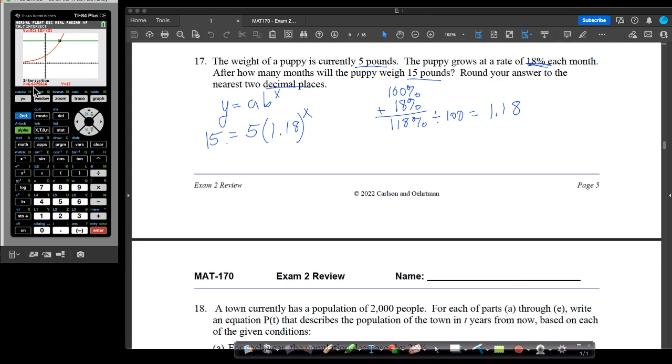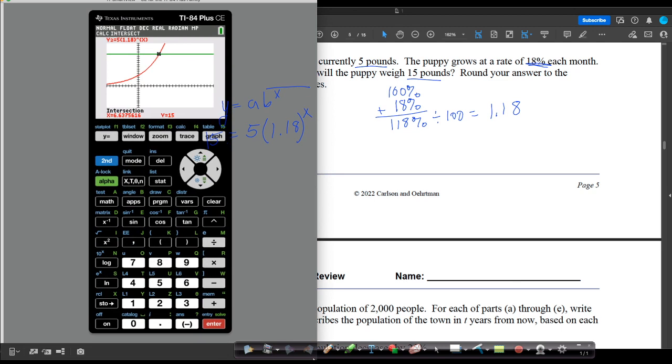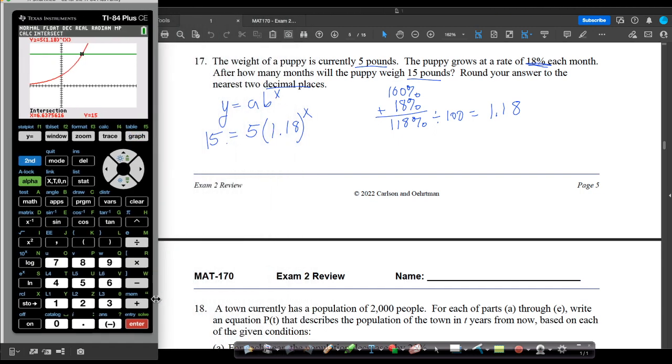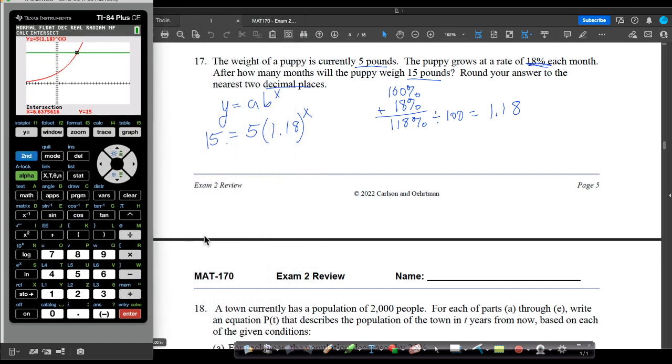Sometimes it's a little hard to read. I'll tell you what I'll do. Let's see if I can do this. Let me make it bigger. 6.637, so the 3 gets rounded up to 4. So hopefully you'll be able to read your calculators easier than I can. We'll just leave it big.